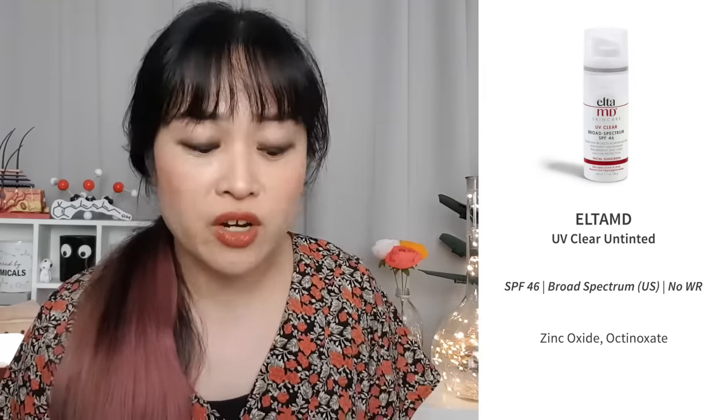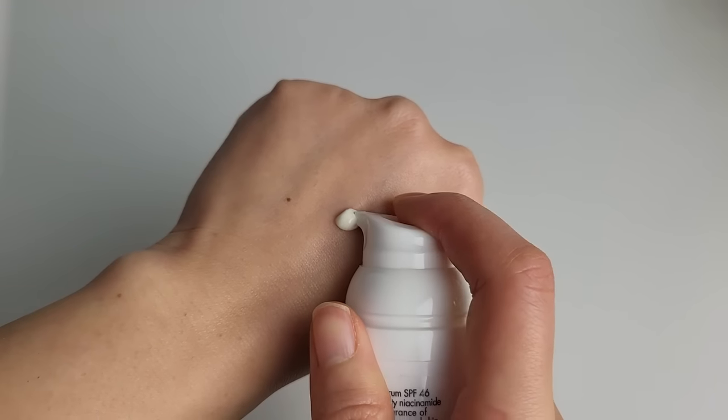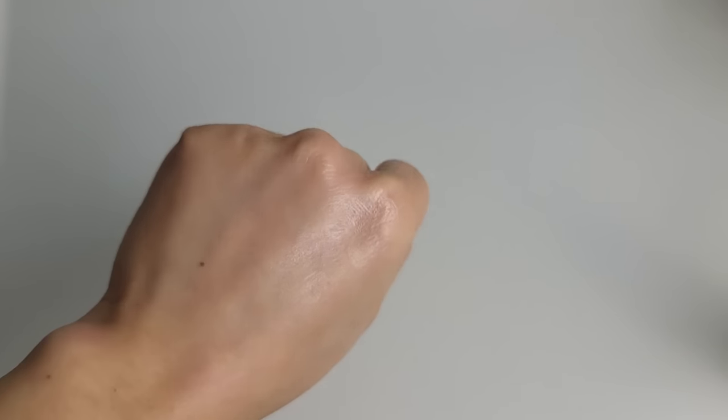From the ingredients list, the face and body versions of Bondi Sands look like they might be the same formula. EltaMD UV Clear is a new entry on my list — it's probably the most popular EltaMD sunscreen. EltaMD is a brand sold in a lot of skin clinics. It's very lightweight and silky, meant to be good for sensitive skin including skin prone to acne and rosacea, and it applies clear with no residue. I'm not entirely sure it would meet the broad spectrum requirements for Australia or the EU with its filters, but it is broad spectrum in the US and it's very wearable, so if you're not getting a lot of sun, this is a pretty good option.